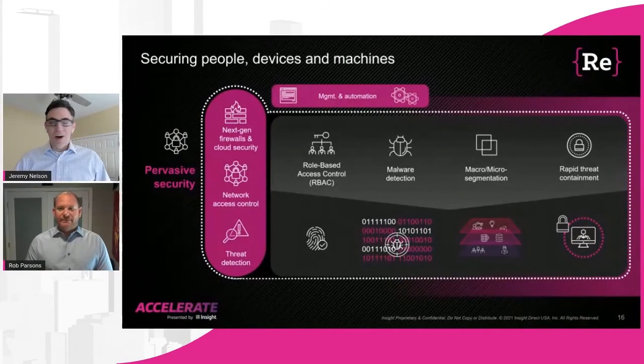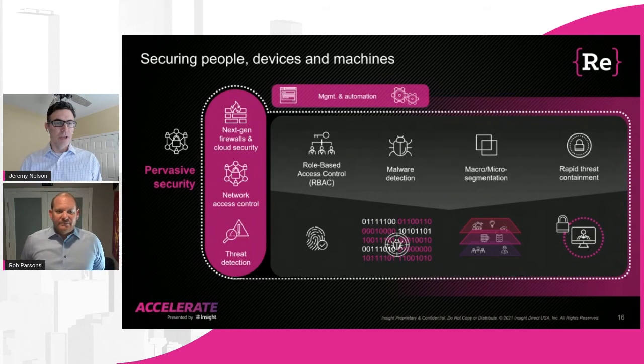Go ahead. Well, I was just going to say, the only other thing that I would add to that is that as we talked about at the beginning of our healthcare use case, it really comes back to your threat surface today isn't the same as your threat surface tomorrow. This is something that is changing by the hour at times. And so the ability for a human to keep up and to stay in front of those threats is virtually impossible. And that's really, like Rob was saying, where this type of automation and machine learning comes into play and is the most effective tool for keeping our environment safe going forward.